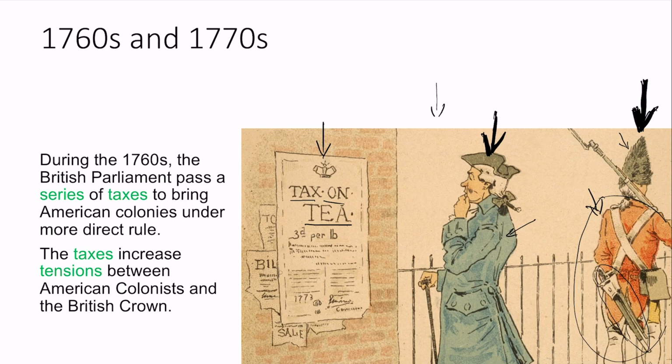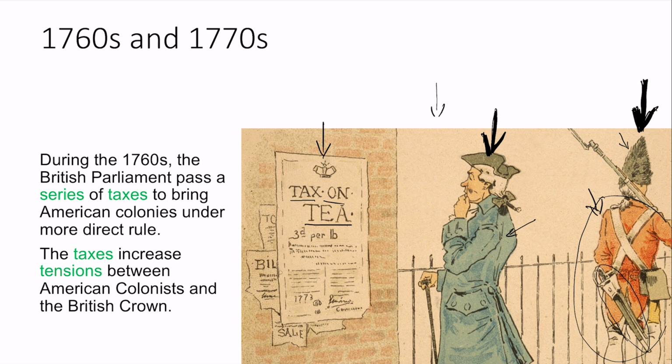Yeah, absolutely. So the person on the right is British. This is a British soldier. And he is here in the colonies to help enforce the rules or the laws that are coming from King George III. All right? From King George. So, the soldier to the right is British, and the man here in the center of our portrait or picture is an American colonist. And this colonist is reading this poster.